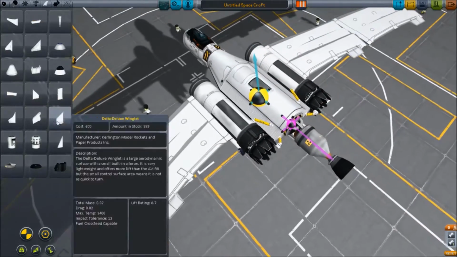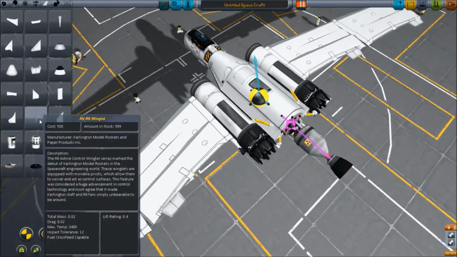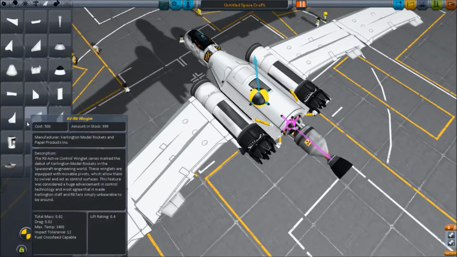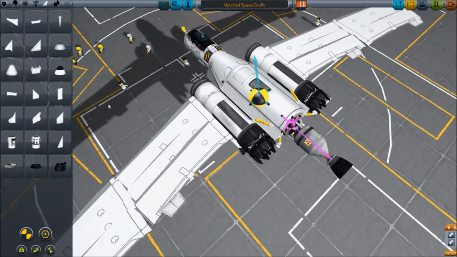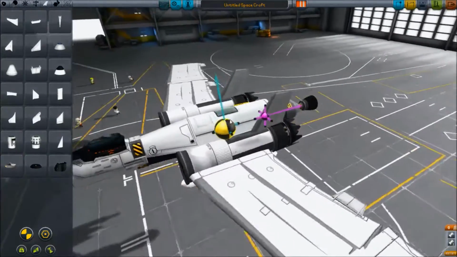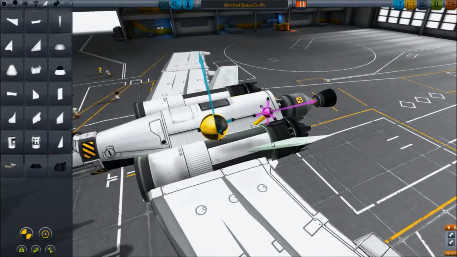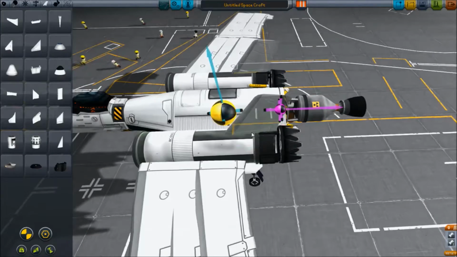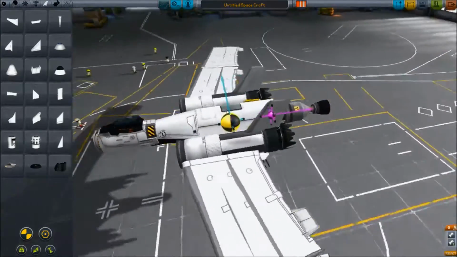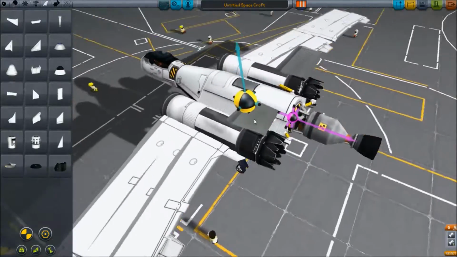Alright, so next we're going to do vertical stabilizers. I generally use these wings because of their low mass, but a lot of things will do. Look, 0.02 and 0.4. These are 0.04 and 0.7. So these are fine. They will get you most places. And I recommend a dual setup. And you don't want these on an angle because then they'll try and control your pitch, yaw, and roll, whereas you just want them to worry about yaw. And so it's less likely to happen if you mount them vertically.